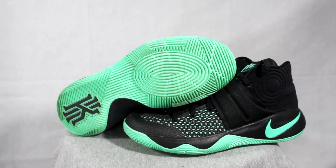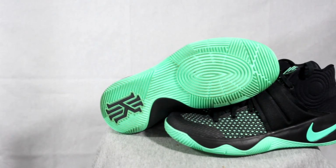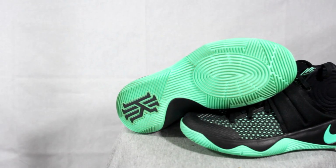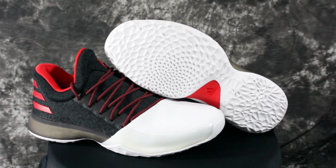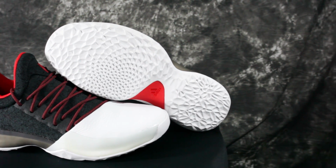You already know those are nice. These are crazy, really good. Both of them, stopping power is amazing. Minimal dust wiping. I feel like the Harden picks up a little bit more dust, just a tiny bit. But still, this solid rubber outsole is amazing. So these are better for outdoors, though. So I guess we'll tie them up.